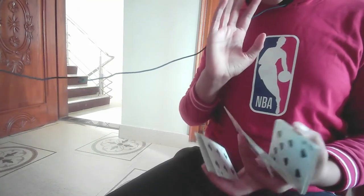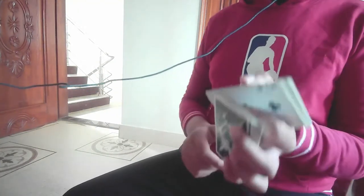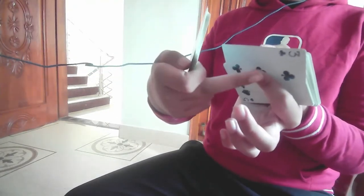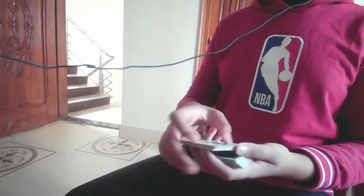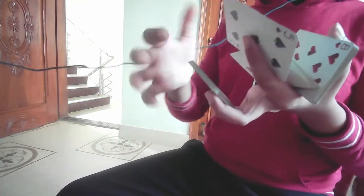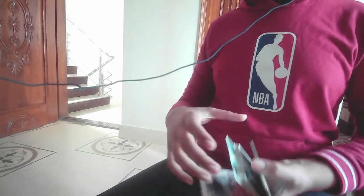You want to pay attention and make sure your pinky is actually working and not letting that packet fall down. Now for the actual card coming out — if I remove the packet and look — I put my index finger at the center of the card. That's why I can do the mantra. Put the index somewhere at the center of the card so you get total control.